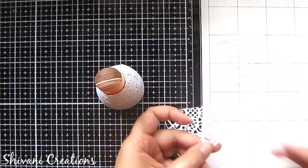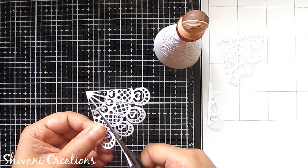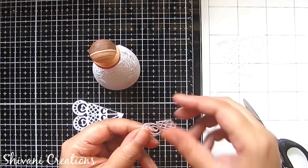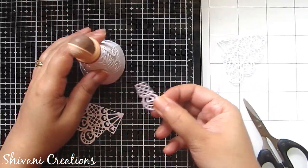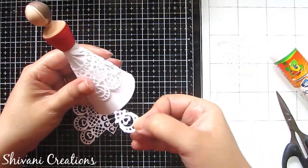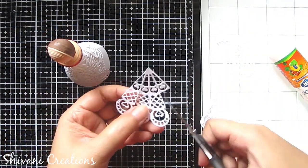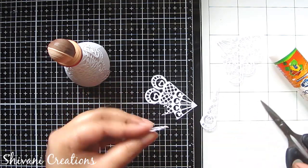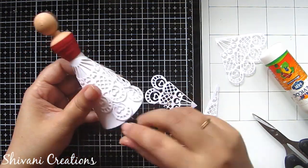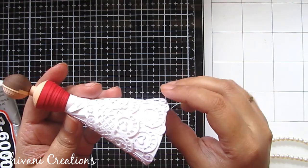Similarly, I am taking one more same die and dividing it into small parts. And between these two designs, I am going to add one more pattern in the bottom like this. So I'm just trimming it a little bit more and then I will stick it. Similarly, complete this all around the skirt, and after adding the design, the dress is ready. It's looking super pretty.